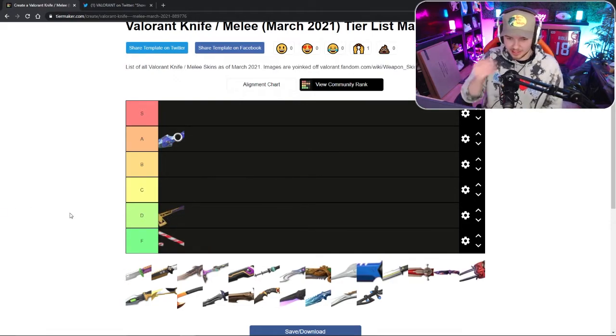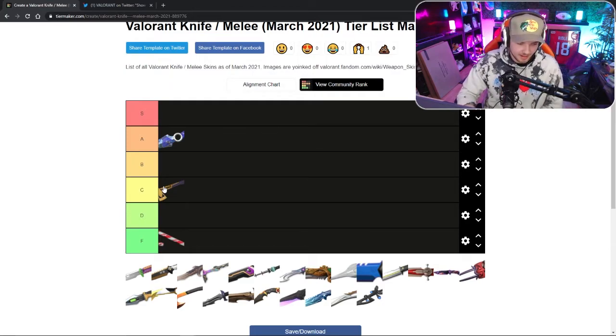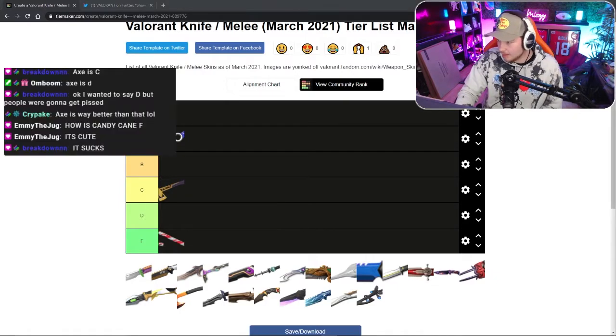Axe is down here in the D tier. Maybe C, maybe low C. Might be a low C. This is the best axe in the, well, one of the better axes in the game, but it's still not good. Still not good. Candy cane sucks. All right, that's why it's an S.